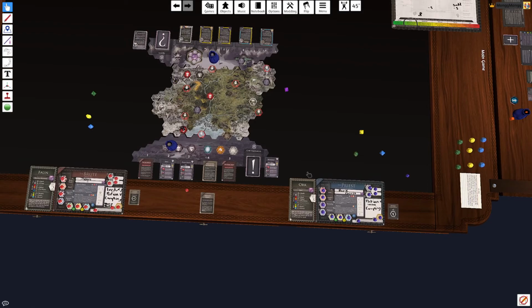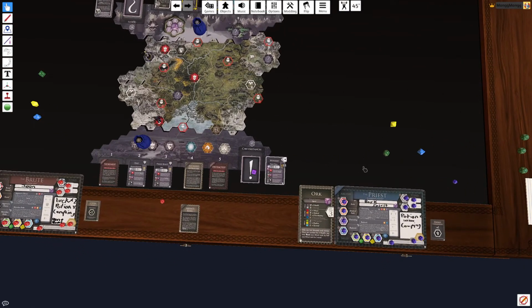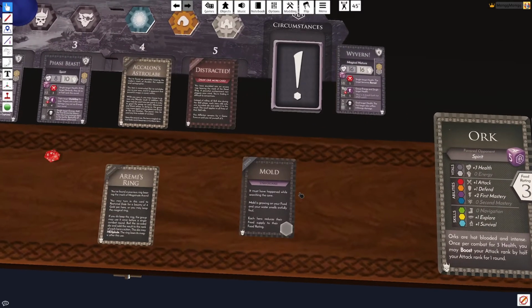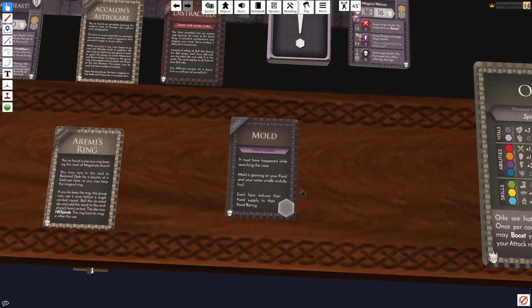Bringing it back. Unfortunately, we do have to accept whatever circumstance I roll. 6, straight off the top. Mold. It's unavoidable anyways. Must have happened while searching the cave. Mold is growing on your food and your water smells awfully foul.